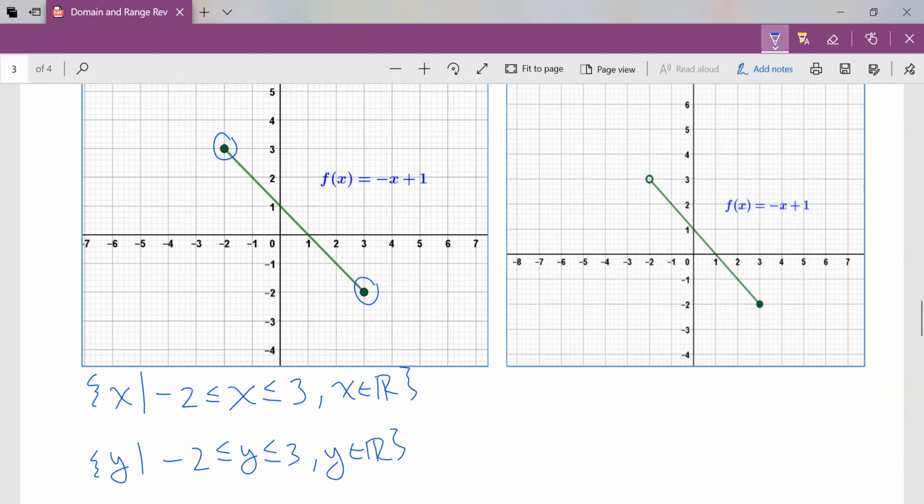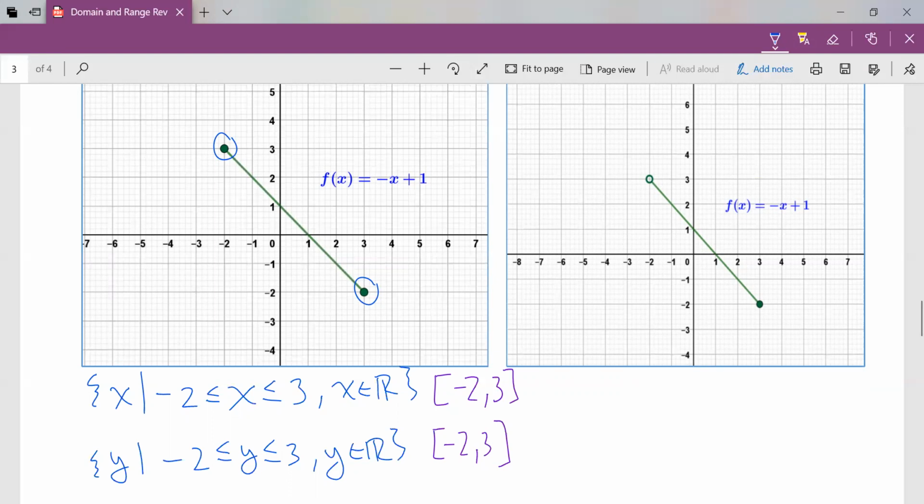Now, if I want to write that in interval notation, it's really easy. It includes the point, so bracket, -2, and it includes the other endpoint 3. And by chance, I didn't make that on purpose. I didn't even notice what I had done, but by chance, the range has the exact same values as the domain. That was a fluke. Okay, won't normally be that.